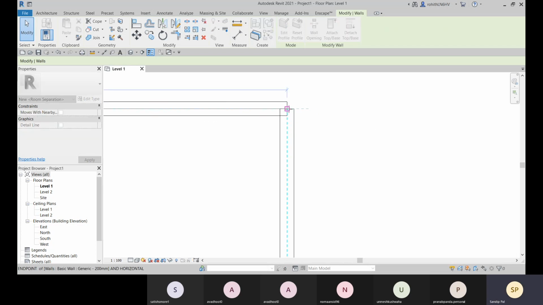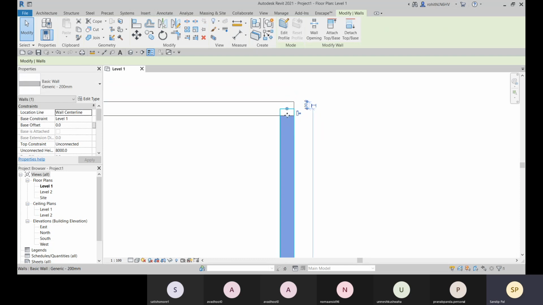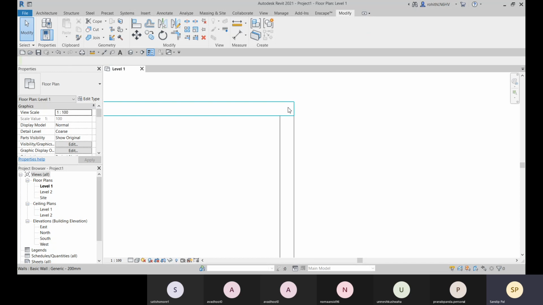And now you can drag till this point. So this is kind of a butt joint, you can do it manually as well. And here you can come again to this corner and click on this allow join, and that is done here. After that, you can change it to mitered joint or square off or butt joint.